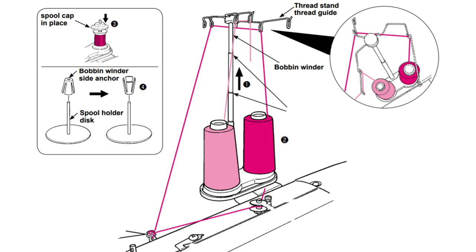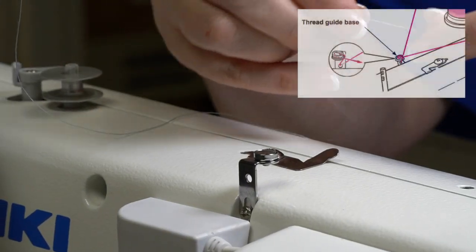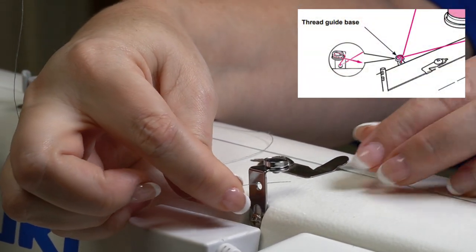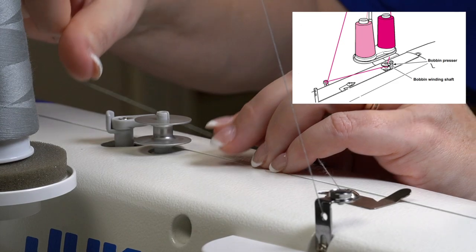Before we wind the bobbin, we'll reference our manual, which gives us step-by-step instructions and illustrations. Place the bobbin on the bobbin winding shaft. Pass the thread through the hole on the back of the thread guide base. Then you'll bring the thread up and around the disc on the top of the base.